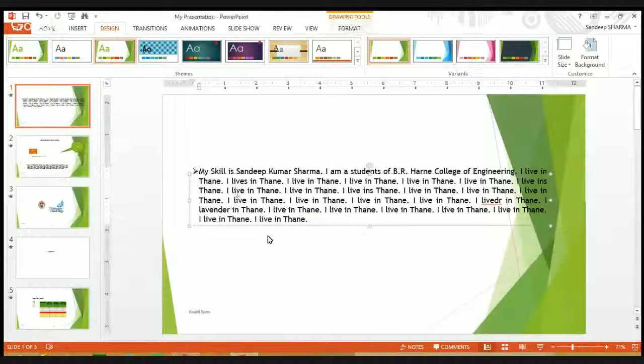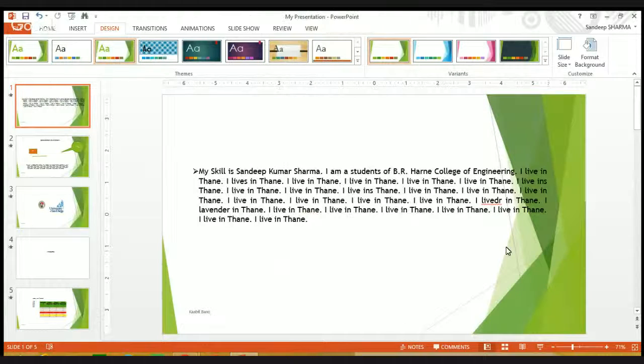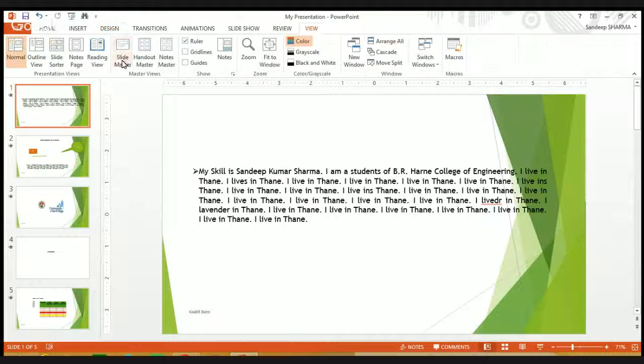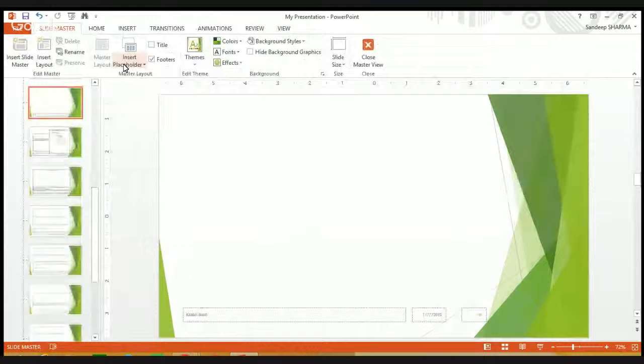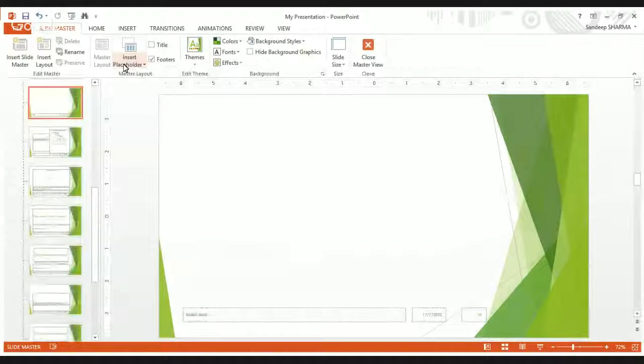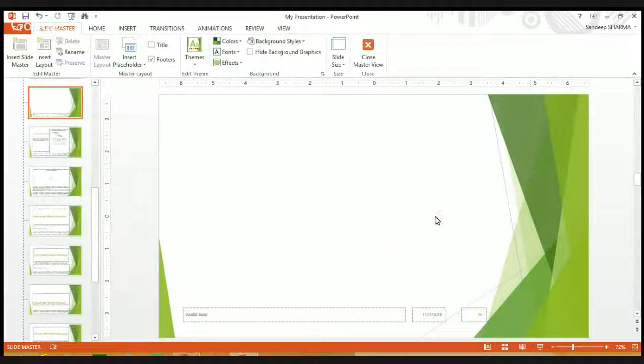If you type something, it will automatically be in some font. There are these particular designs, so some things are predefined in them. And where do you find these predefined things? In the slide master. The slide master is the template. It is the final template. Can you see this? This is the final template.